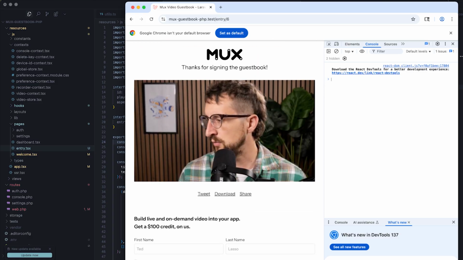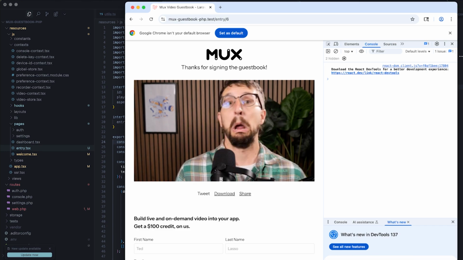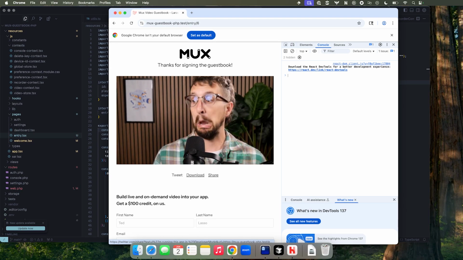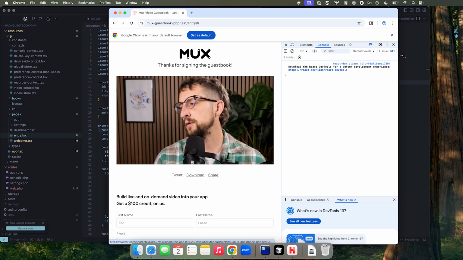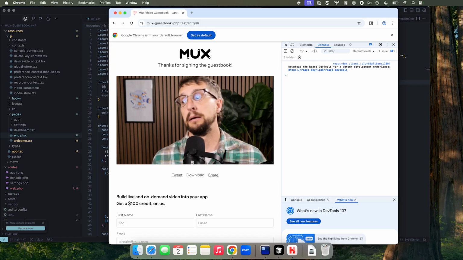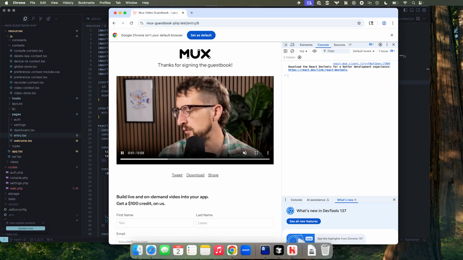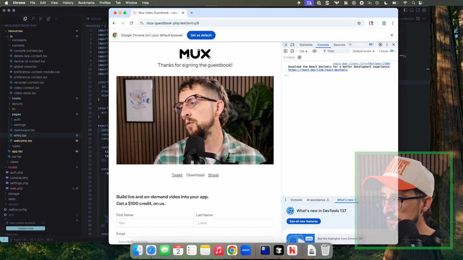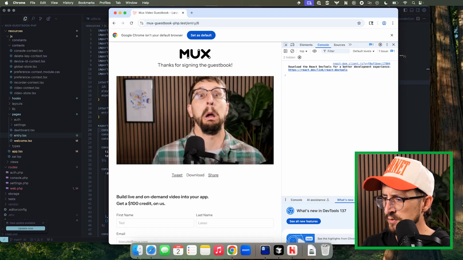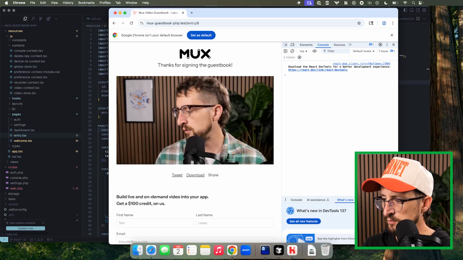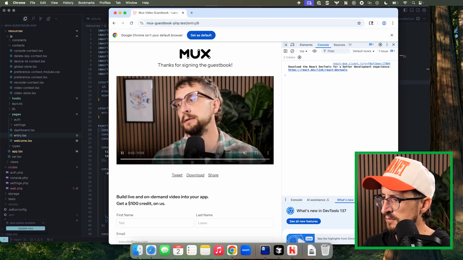So let's just see too, while we're here, the Twitter share looks okay. Probably have to update that domain. We got download, which I don't think is going to work right now because we don't have static renditions being passed to the download button. This is a Mux specific thing, not really related to the migration. So we'll look at that in a bit.